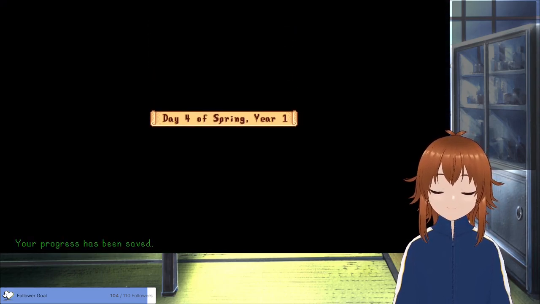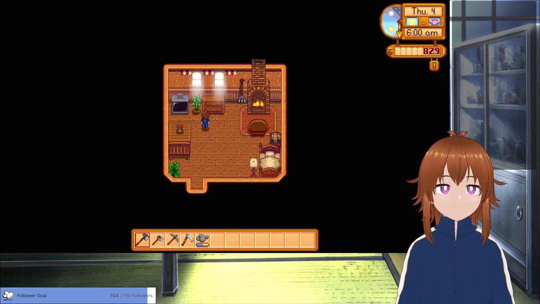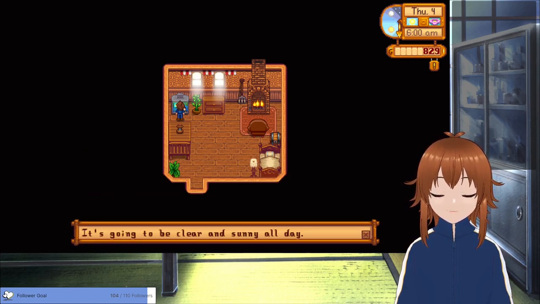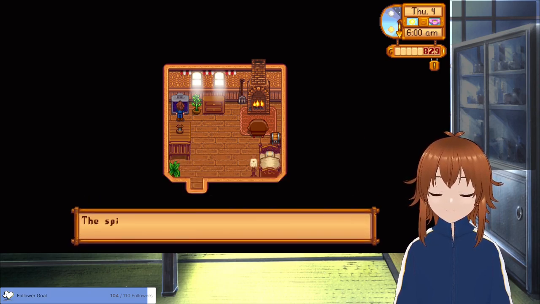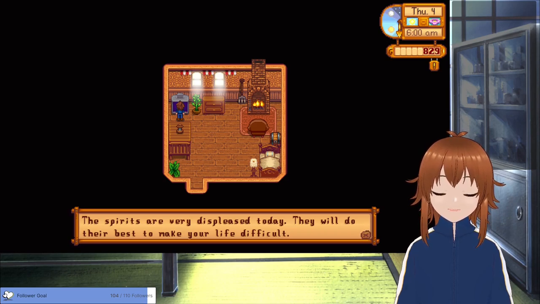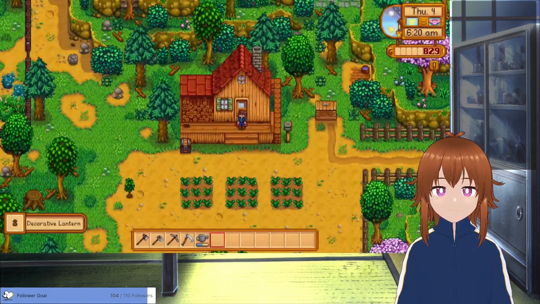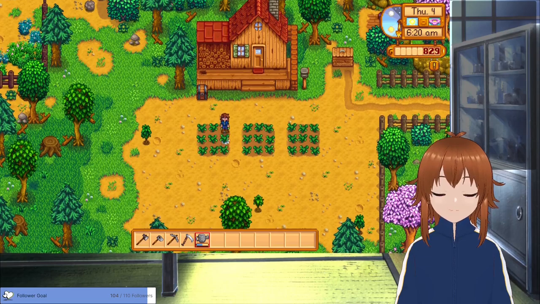Okay, so day 4, Spring, year 1. Okay, weather report. Sunny tomorrow. What about the fortune today? Well, the spirits are very displeased today. It will make your life difficult. By the way, oh, decorative lantern. I thought I could turn it on, but nope.